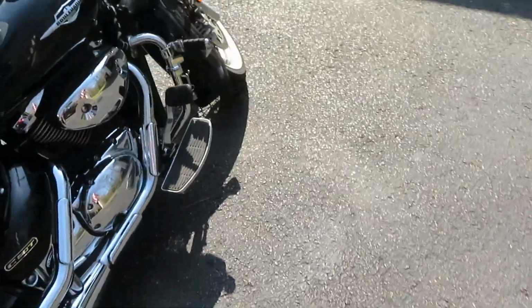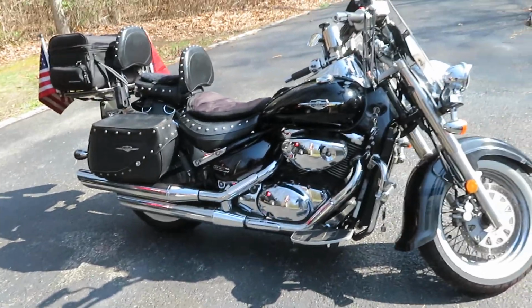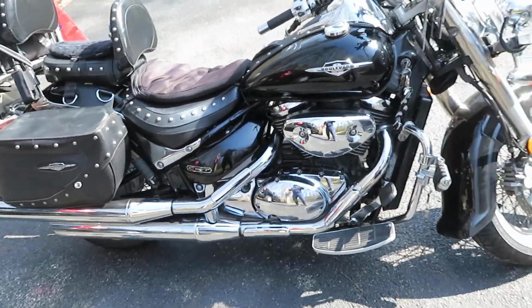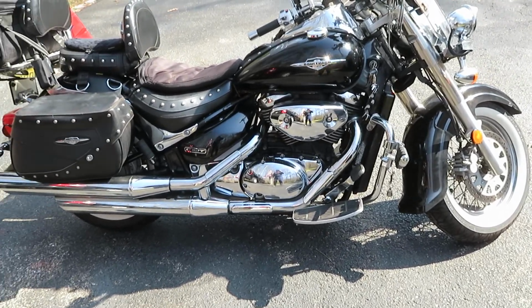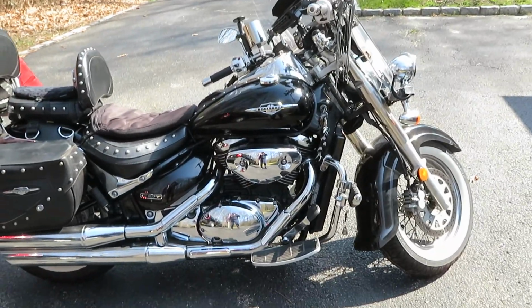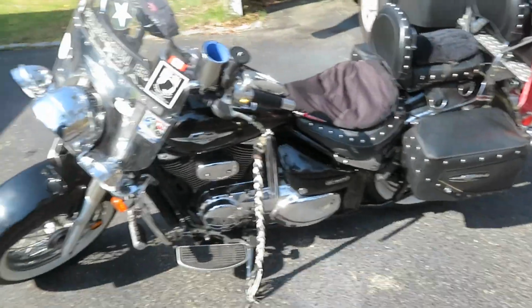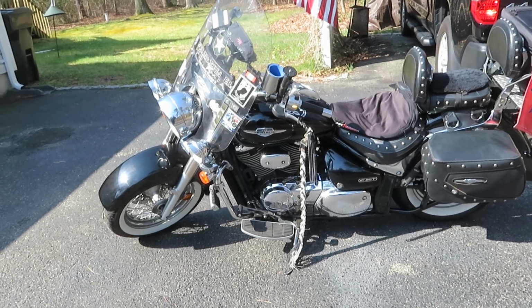A well-oiled, super bulletproof running machine. Now I weigh 253 pounds. Don't tell anybody. And this bike carries me just fine. It's an 819cc. Everybody thinks it's a Harley for some reason, and it looks a lot more powerful than it's supposed to be, but it's carried me. I've been able to keep up with any machine out there with this unit.